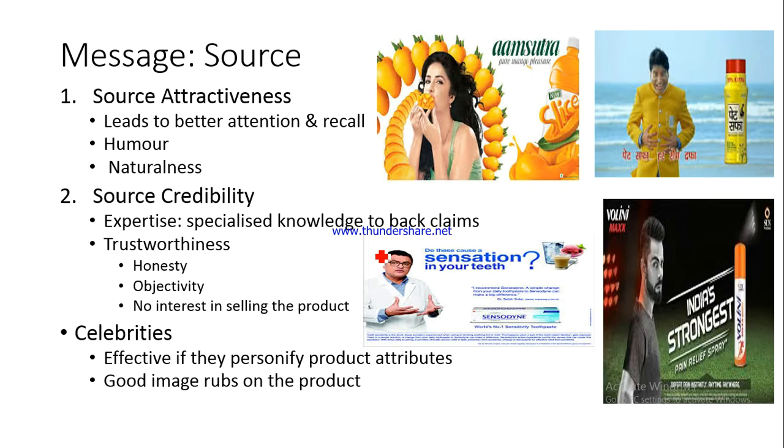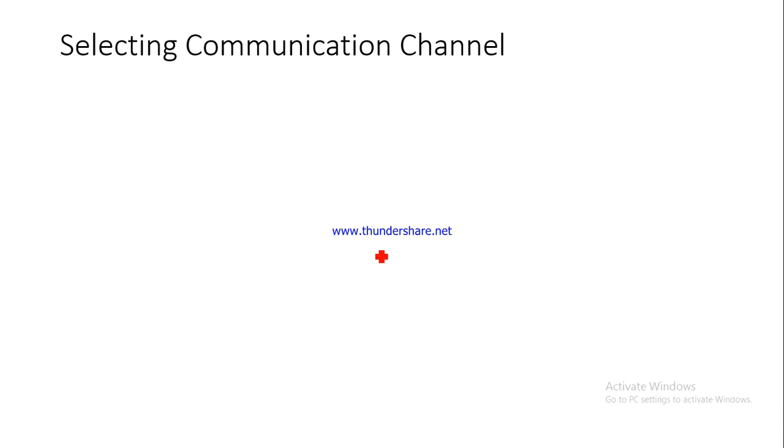Fine. So this was what we have discussed already. Now we are moving on to the fourth step, wherein we have to decide the communication channel, wherein we have to finalize which particular channel of communication we are going to make use of, right? Now let us talk about the various types of communication channels which are available to you. Basically, you have designed your message. Now you also have to decide which particular mode to use to send your message across to your target audience. For this, we will have a communication channel. So which particular communication channel you are going to make use of is what we have to decide here.